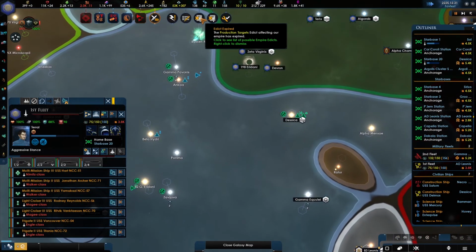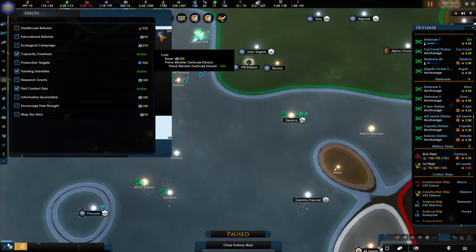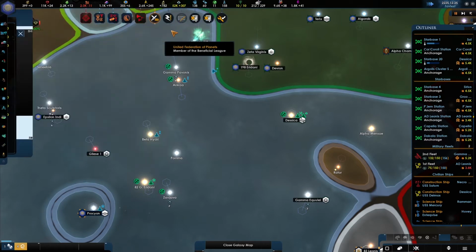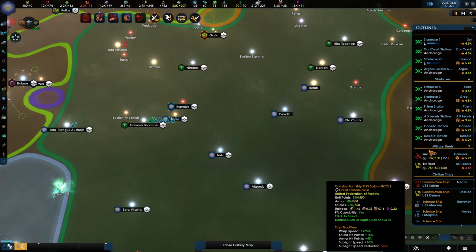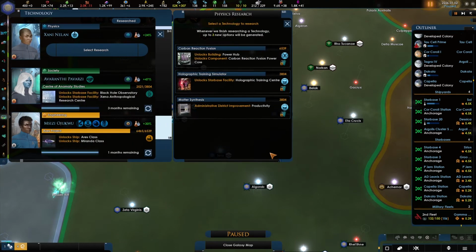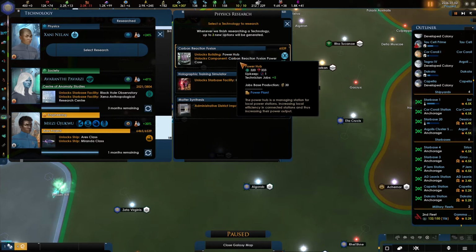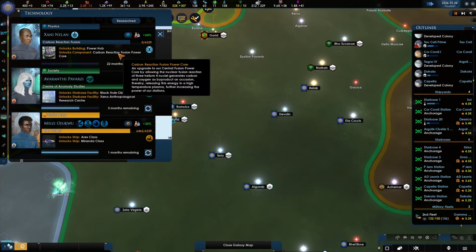Shukar, okay. Production targets has finished, and research grants. So let's do research grants and production targets. Great. So we've redone those. I mean, as in made the edicts, or renewed, that's the word I'm looking at, renewed those edicts. New research, productivity, power hub, that looks good. Let's do power hubs. And carbon reaction fusion power core.